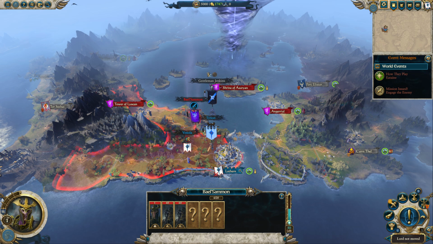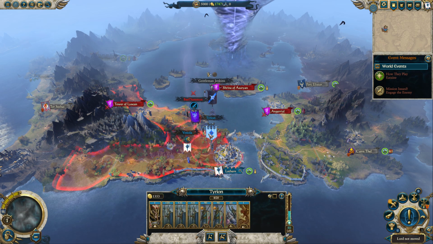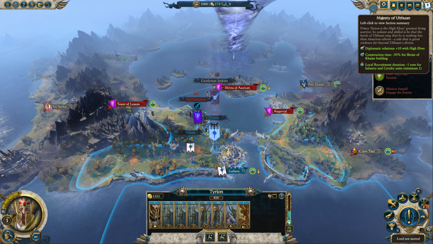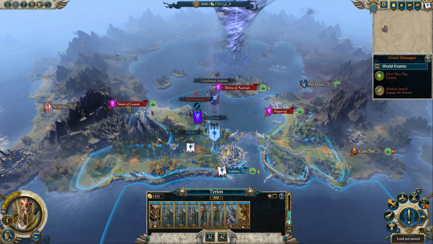So if that's his start, what about the Lord himself, Tyrion? Protector of the Everqueen. His faction mechanic here, he has higher relations with the High Elves for Confederation. And he has local recruitment duration, -1 for infantry and cavalry. That means that the upper level infantry and cavalry he can get in 1 turn.